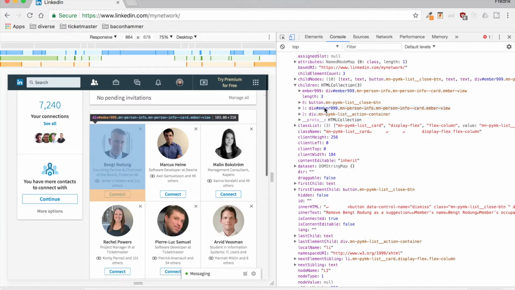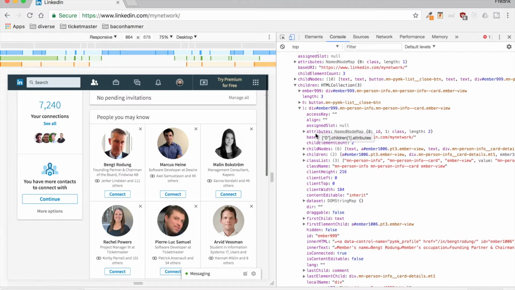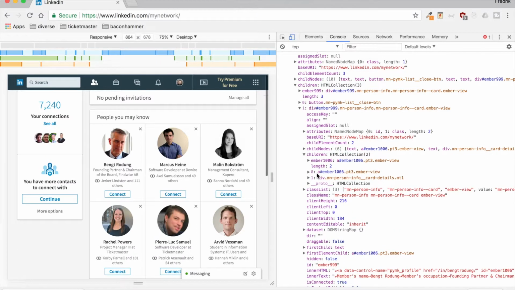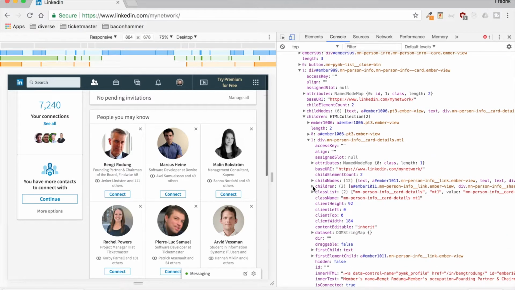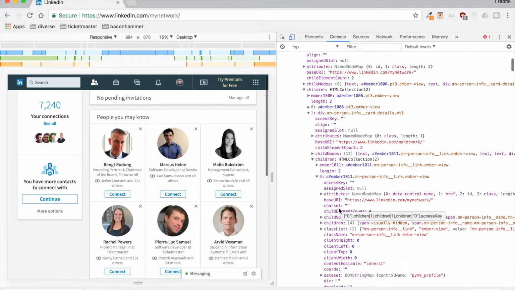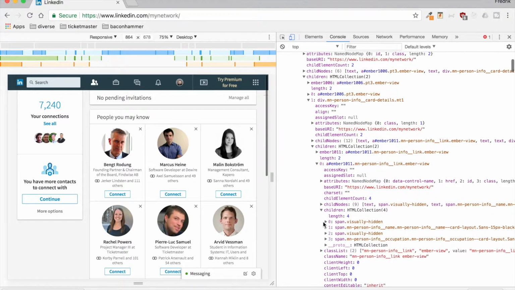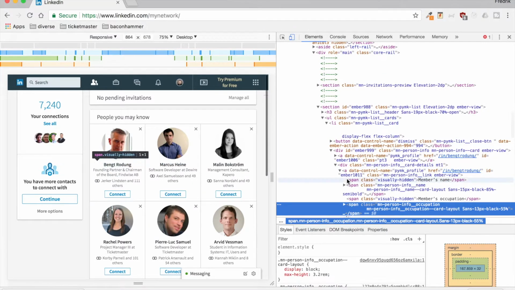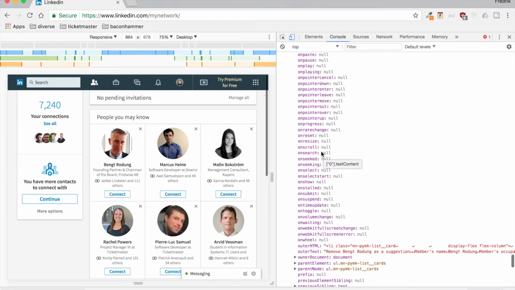But as you can see, there's a little bit of a deeper nesting going on in the first element. We haven't reached the text that we're looking for just yet. So we click in again, and then we look at those children and we see, oh, we're getting closer. Okay, we're going to go down here into children again, and then we're going to look at, yeah, this looks promising. Zero looks promising. And then we go down to children down here. Visually hidden, visually hidden. Yes, here we are. And if we click that element, or sorry, I clicked into it, we go up again.